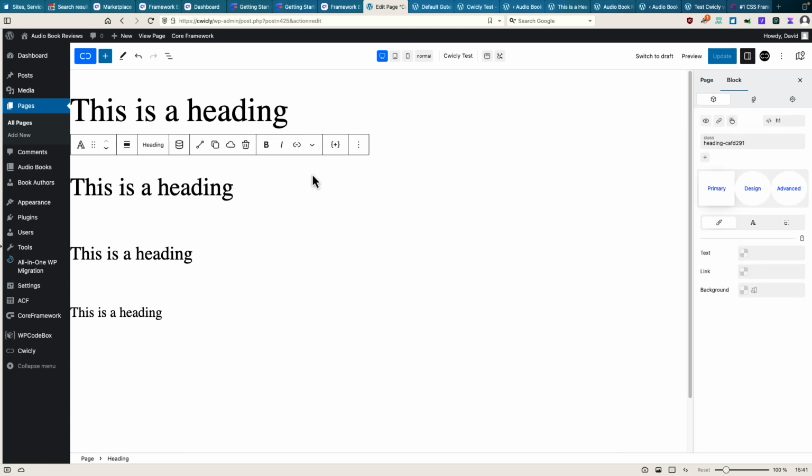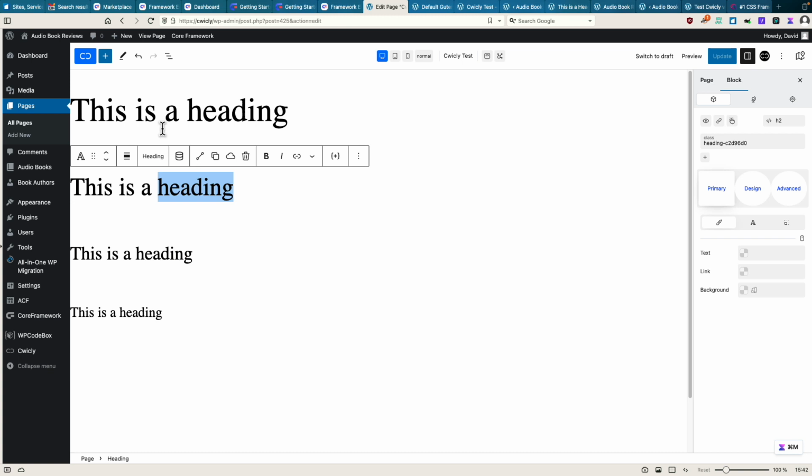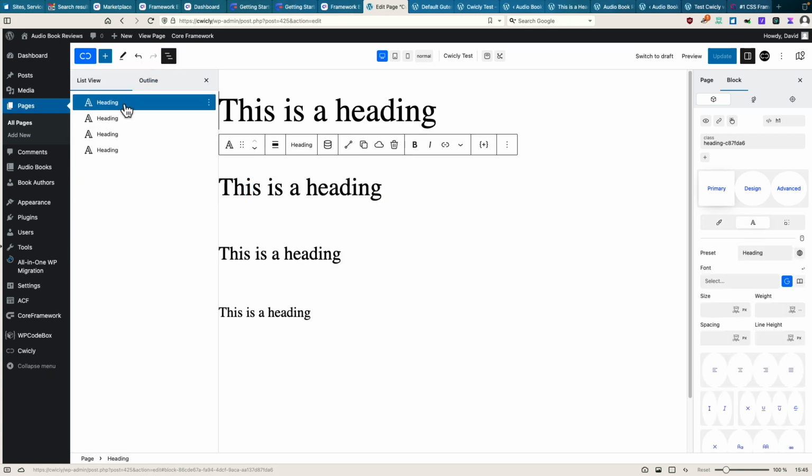Now things look quite a bit different. See, we have these gaps here. Let's see, we've got all this space.